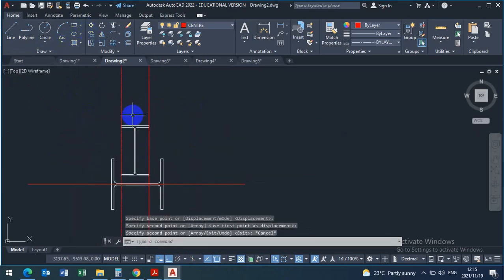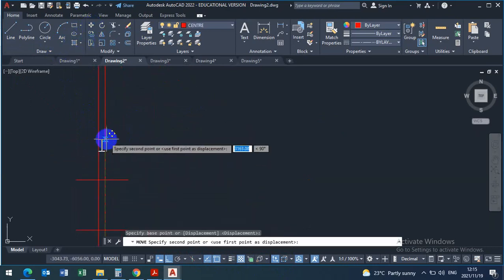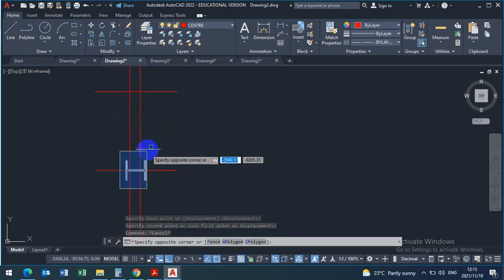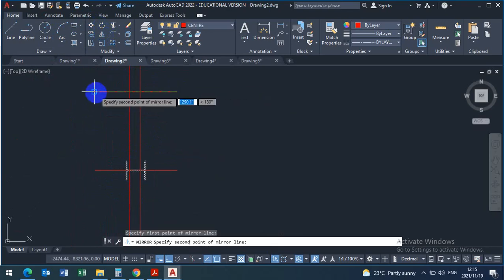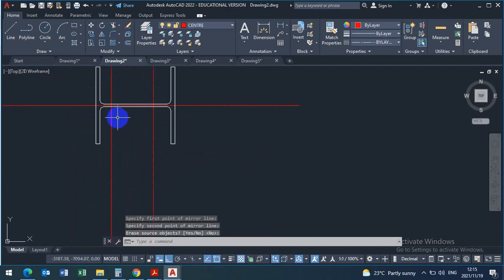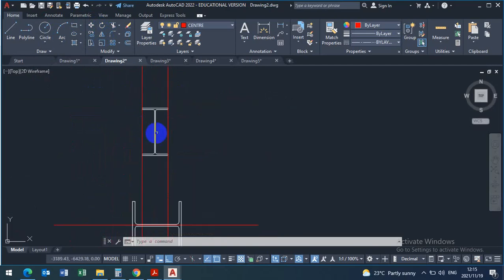This is from the top. Okay, we are looking on the top here, so I will just move it on the side. Let's say somewhere here. We are looking from the top. Then I'm going to mirror this column that is on the other end, and I'll mirror it here. Okay, you see, so the beam is coming in the center. We need to make sure it's centered.